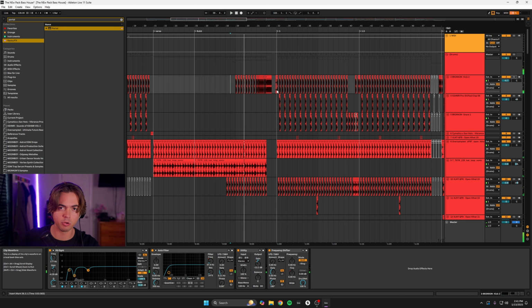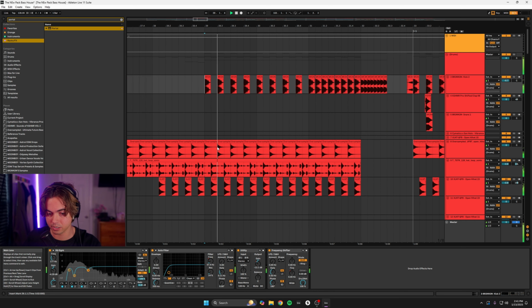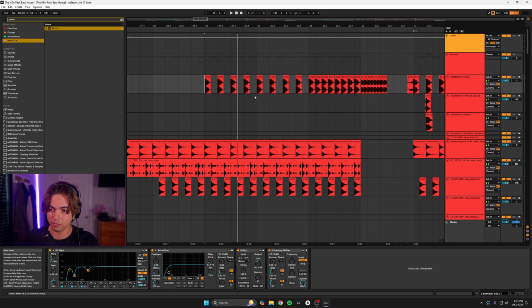I turned the kick down, right? I don't want my kick being the same volume as it is in the drop as it is in the build up. So I turned that down and I start cutting out the low end as I automate it upwards. Because I want the first few to be impactful. You feel the low end of the kick, right? But when it starts to speed up, I don't want the low end.